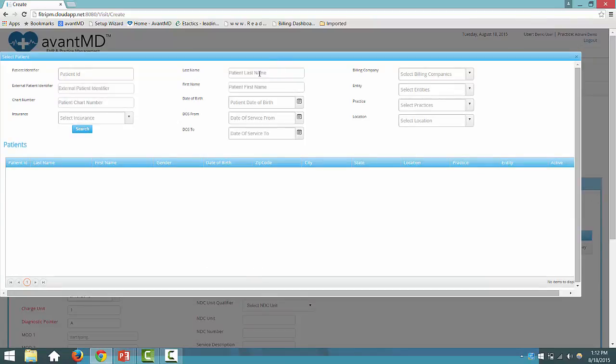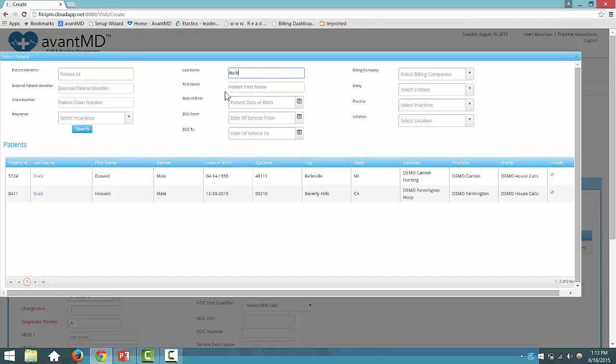So let's see here. Patient last name, Duck, I think is a good one. Obviously, you can search by date of birth and first name. There's a variety of different things that you can search by. If it's a Great Lakes biller, then you might want to select the entity. Again, that's the client level. Again, in the demo, I've only got the one demo entity here. So let's do Howard the Duck here. Again, we're clicking on the blue portion, not just anywhere to select it. You've got to actually click on the blue.